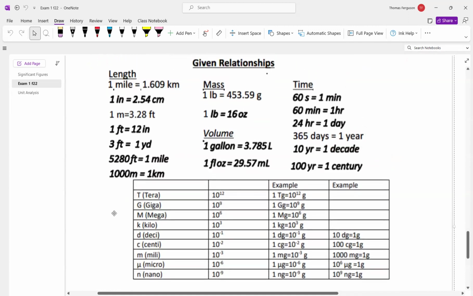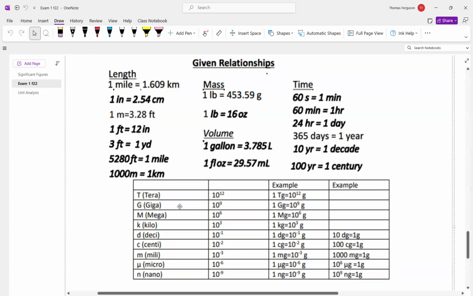Now, I will be giving you this thing for your tests, so you don't have to memorize the metric system. Although many of you have used this in other countries, you've already got it memorized. And again, the bold-faced are by definition, and it's just accepted. Like an inch is equal to 2.54 centimeters. Most chem departments, if not all of them I've worked at, claim this is a definition. If you look at it on a high precision ruler where you have inches on one side and centimeters on the other, I don't think it's exactly 2.54, but anyway, most schools accept it as 2.54 centimeters. So that's why boldface. So treat it as such.